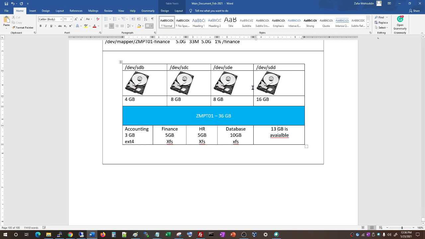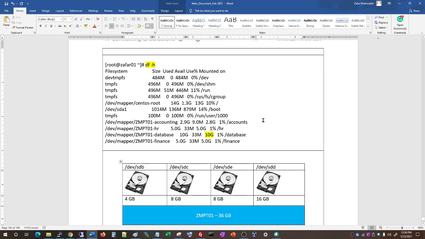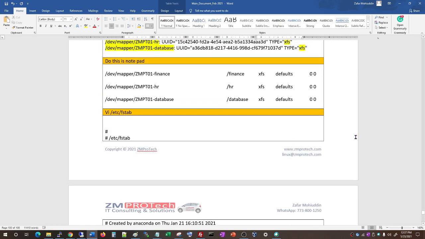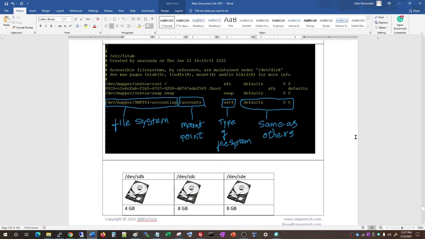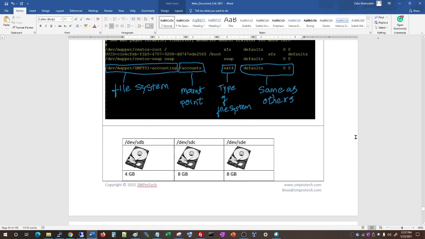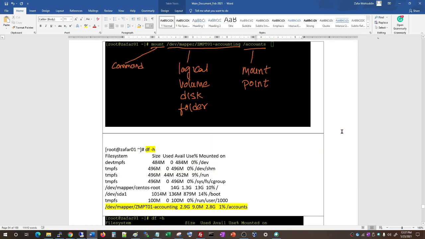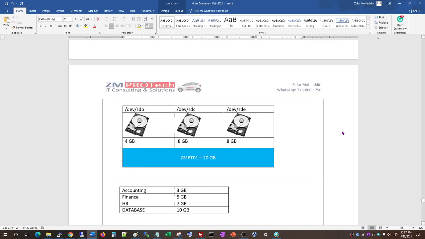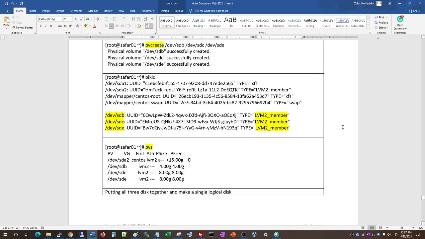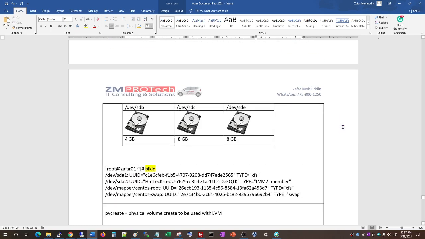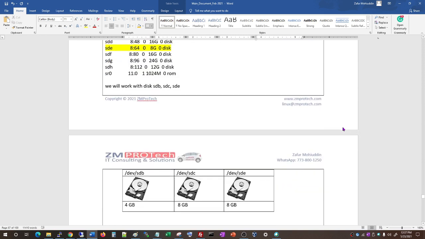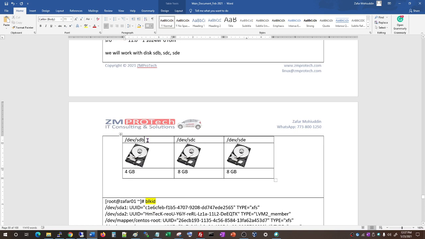Okay, so see how the picture has changed. Let's take a look at the pictures we have done. Okay, so earlier, this is where we started. Here we only identified 3 disks: SDB, SDC, and SDE.